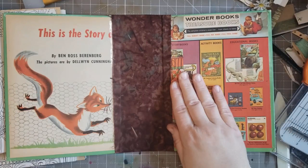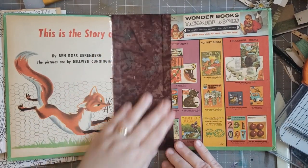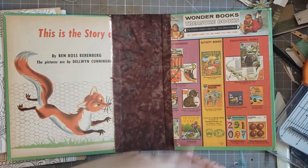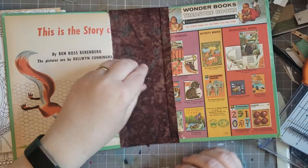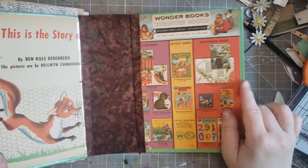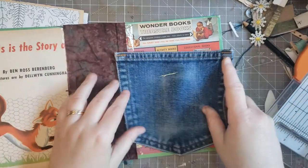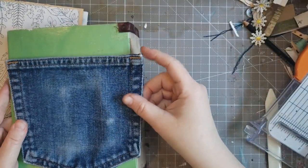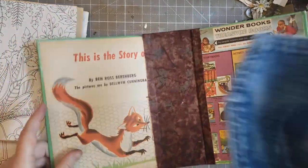Anyway, so this is still not covered because I'll cover that after I put the spine in, so it's a little bit hidden. I did go ahead and put the fabric in on the inside, just used Fabri-Tac, glued that down, and I used this to smooth it all out, and now it's got little bits of, this is just a batik fabric that I got from my gram when she got rid of some things. And then I need to figure out where I want to put the pocket. Oh, the pocket might be too wide. Actually, I was going to use the pocket, but it might be.